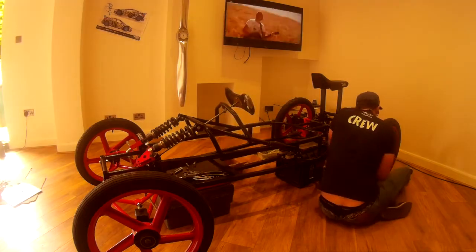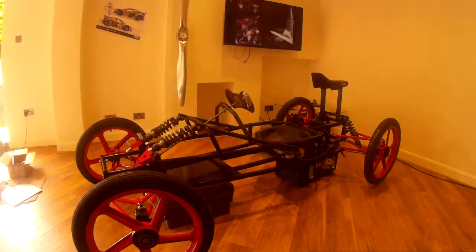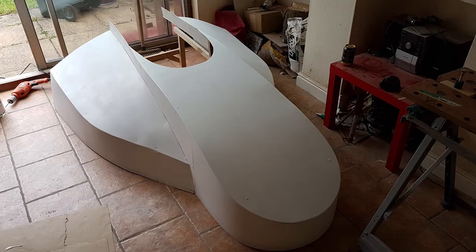So while he was doing that, me and my missus — or Steph as she likes to be called — we got cracking. I sanded first, I sanded the whole box down and made it all really nice and seamless down all the panels. I then polyfilled and touched it all up and got a few coats of primer on it. So as you can see now, it's got a nice white finish to it. And we can hopefully go ahead and start getting the green put on and then some design put on there.